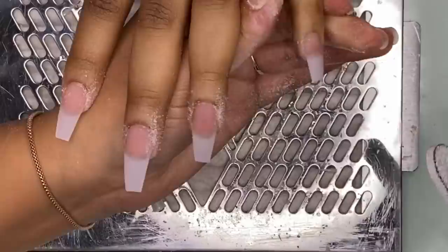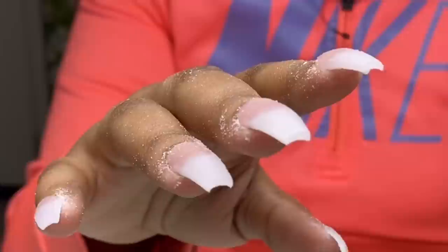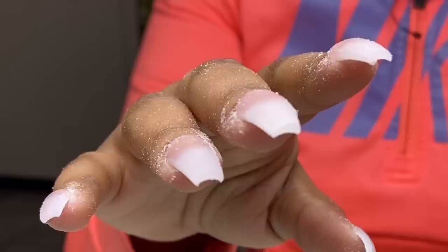Alrighty, so we're finishing up reshaping the nails, and then I'm going to show you what the nails look like before we go in and file them with the e-file. As you can see, they're nice and smooth. This is about the thickness that I always do my nails. They're not too thick or too thin. So they look pretty good before filing.